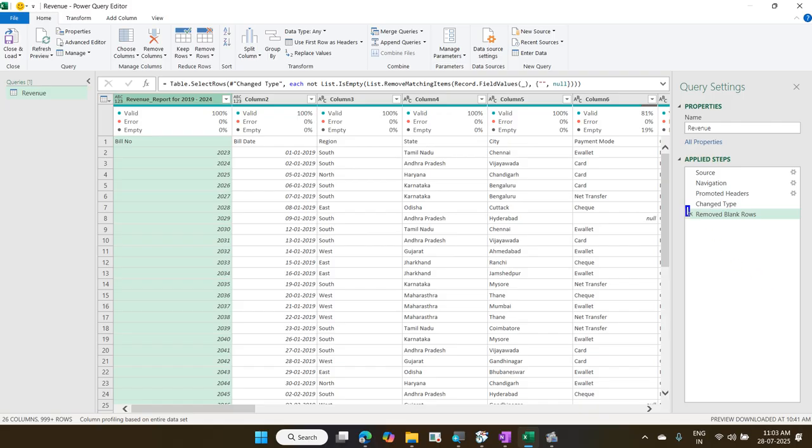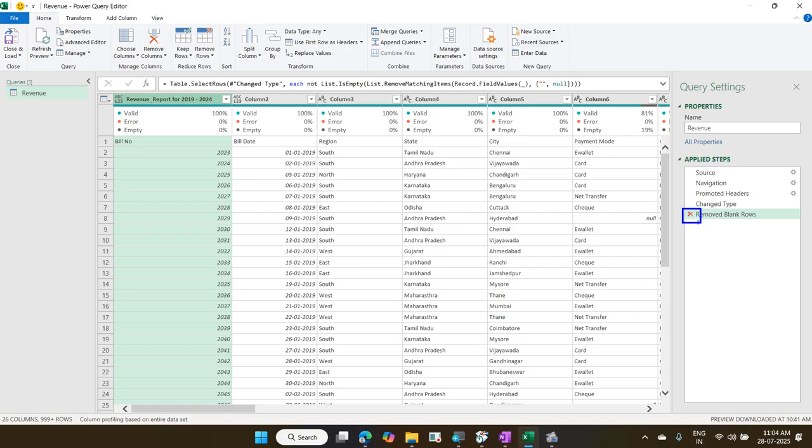Removed blank rows. As I told, whatever steps you are going to do, Power BI will note them step by step in Power Query. Power Query will take a note of whatever you are doing. If I did something wrongly, can I get back my data? Yes. You can see there is an option. Control Z will not work here like Excel. You have to undo the steps.